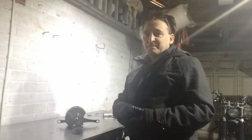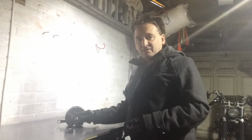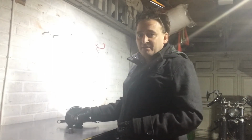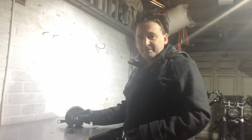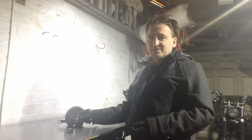Well, I knew the problem was the bearing on the end of the crankshaft because it wasn't rotating and it was stuck. But removal and inspection, you can see there's clearly loads of shards of aluminium that have welded themselves to the inside of the bearing and onto the end of the crank. So obviously not worried about that bearing, I can just cut that and replace it, but the crankshaft needs to be cleaned up. Just getting a little scraper on it, some of it's just coming off and leaving good clean metal underneath, so maybe it's just soldered itself on there, so it's aluminium versus tool steel, I guess. Hopefully that'll clean up and I can rescue it. If not, I'll have to source another crankshaft.